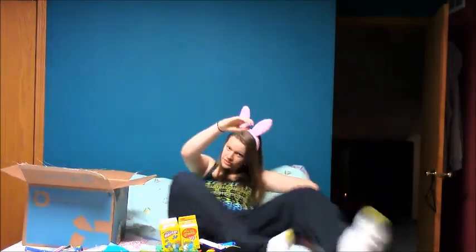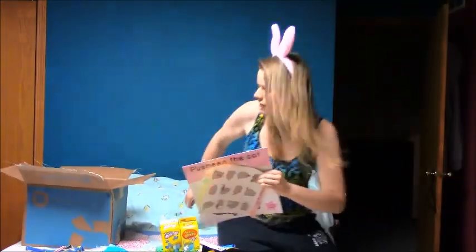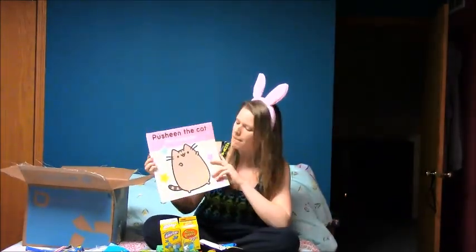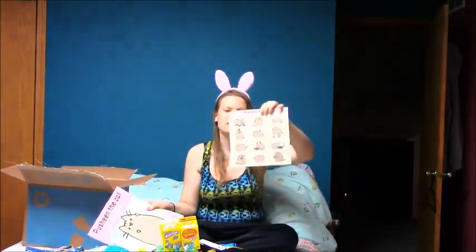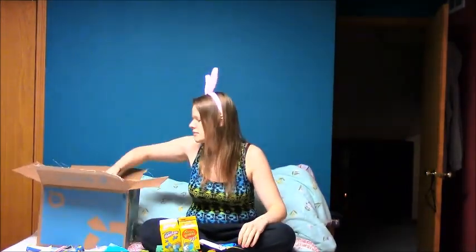I'm actually missing one thing, which is a pushing calendar. It's for 2015, so I'm a little behind in using it, but I don't care. Pushing is literally my favorite cute, adorable thing. Oh my god, I love it so much, and it came with stickers. Some of the same ones that you have on Facebook and the Messenger sticker app thingy. Those are so cute. I love it so much.